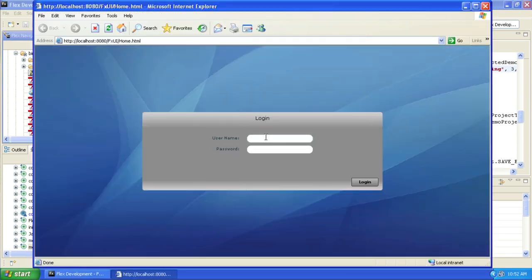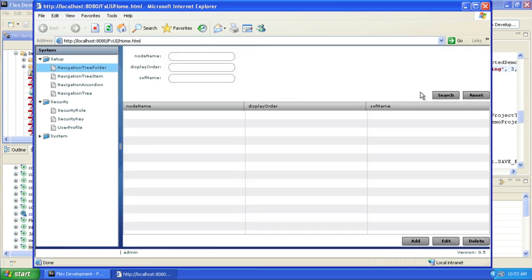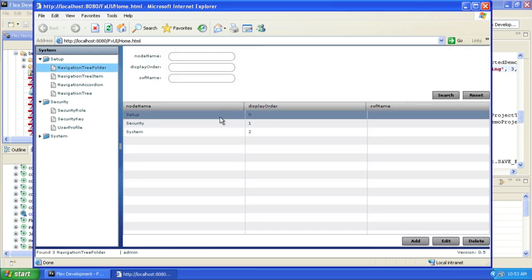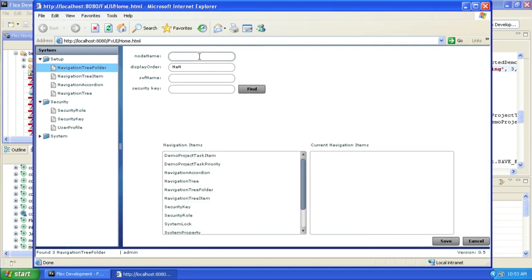So if we go ahead and run this and log in, we don't see our items quite yet, but that's because they're not associated to a folder. So if we go in here to the tree folder area, we can just create a new folder. We're going to call it demo, give it a display order of 4, no SWF name.